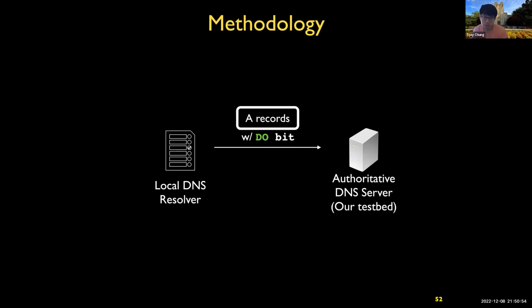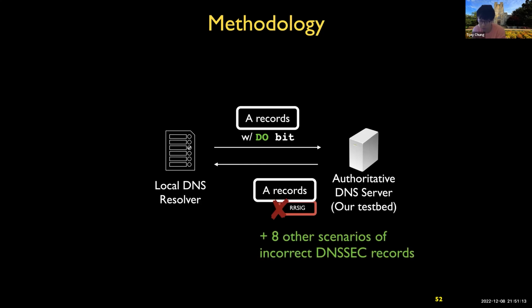So what we can do is test whether the local DNS resolver has the DO bit enabled, which means they're willing to support DNSSEC. After that, we test a bunch of different domain names, and many of them are incorrectly configured. If a DNS resolver can successfully validate all the DNSSEC records, then the client should only be able to send one HTTP request, right?